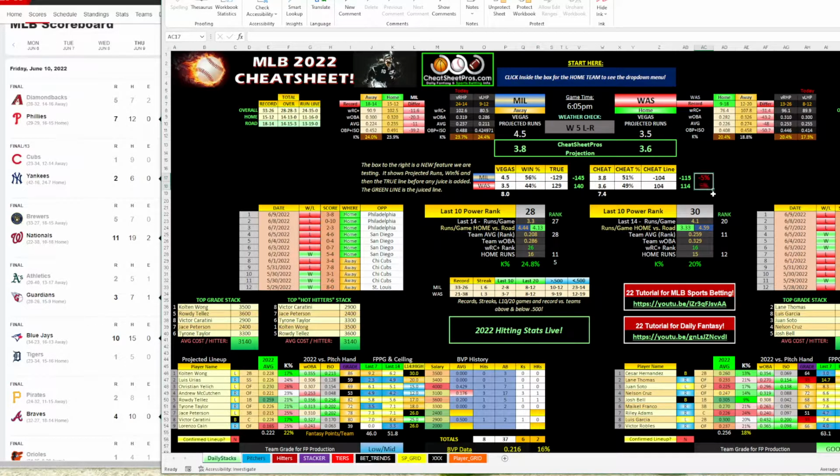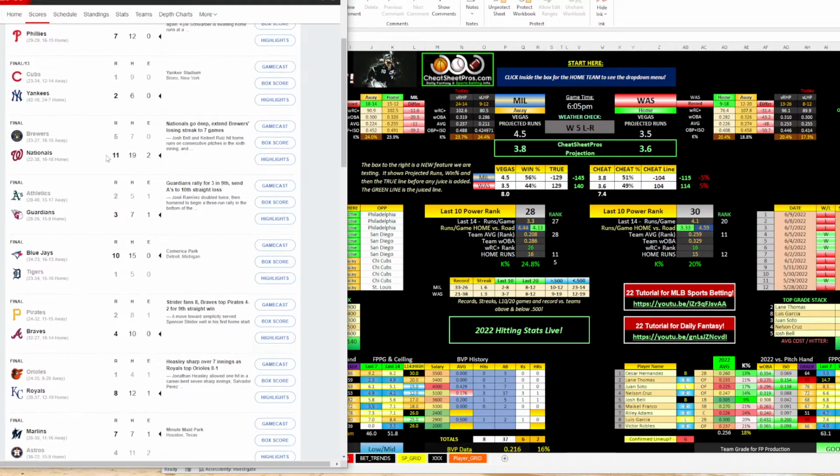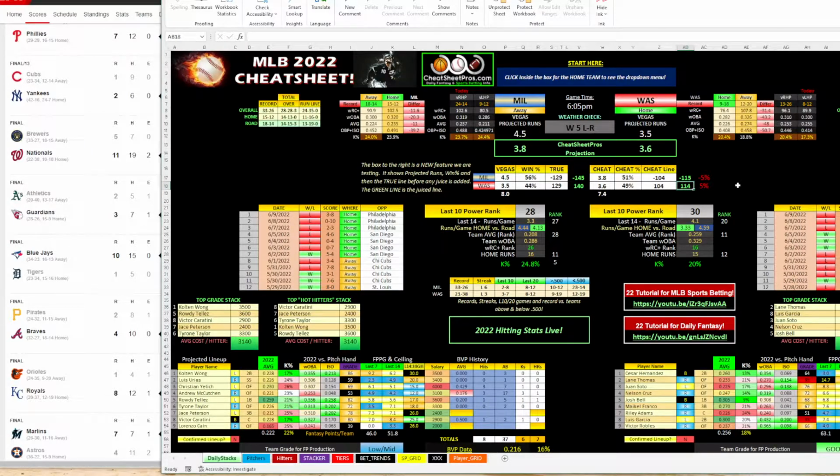Going down to the third game here, this is going to give us a plus 5% advantage on Washington. That's always scary. So they were plus 140. We had them at about plus 115. And Washington actually won that game 11-5. So plus 140, that would have been plus 1.4 units. So that would have made us 2-1 plus about 1.4, 1.3 units somewhere in there. So the plus 5 was good on that game.